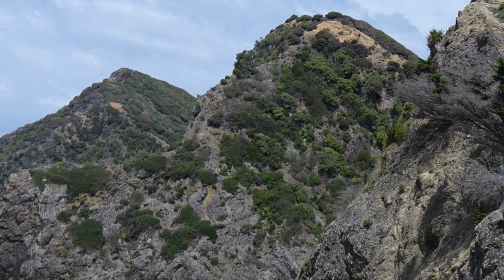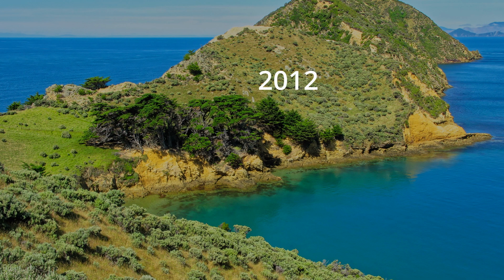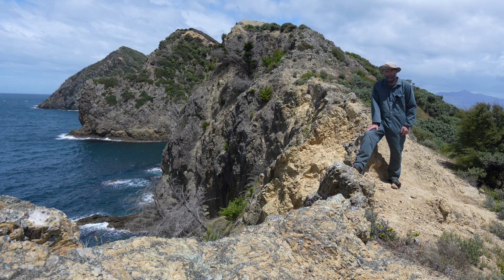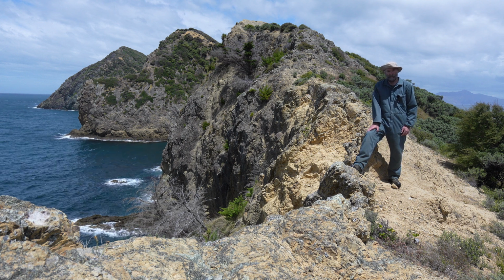It's also appropriate to talk about weeds at this point. Can you see the macrocarpa on the cliff face there? There's quite a lot of macrocarpa here, has spread from the shelter belt just over this side and seeded on the cliffs. It's a little bit dangerous to cut it out by hand for the most part, but we can hang out of a helicopter and spray it with Grazon, which we're currently doing. That's probably the worst of the weeds that we've got.